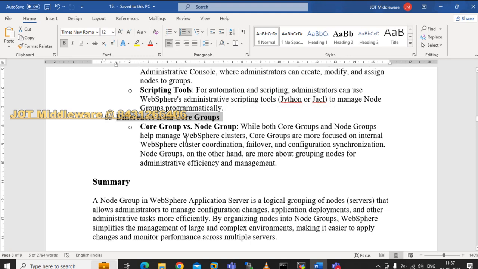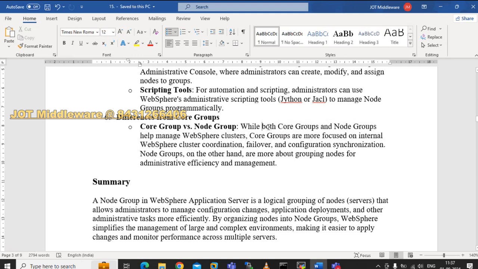Differences from node group: core group versus node group. While both core groups and node groups help managing WebSphere clusters, core groups are more focused on internal WebSphere cluster coordination, right? So this will clear out your confusion if you have any in node group and core group. So what does it say?